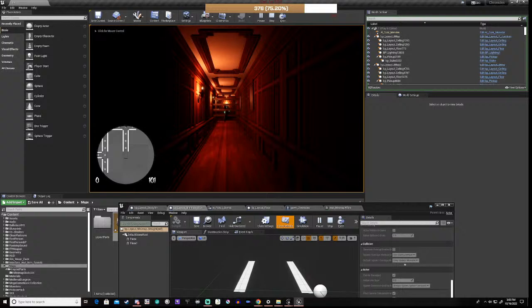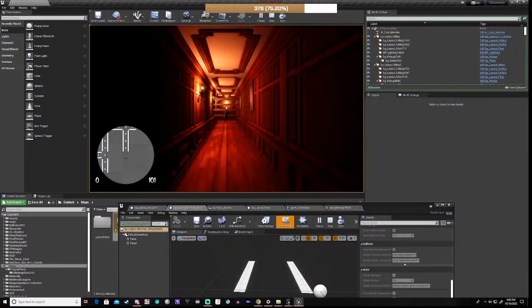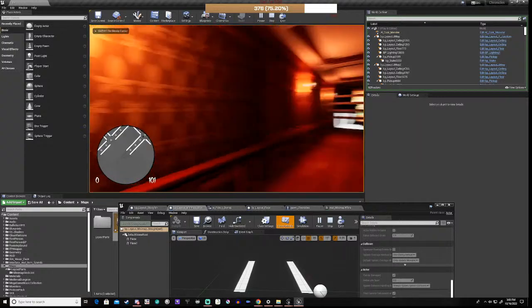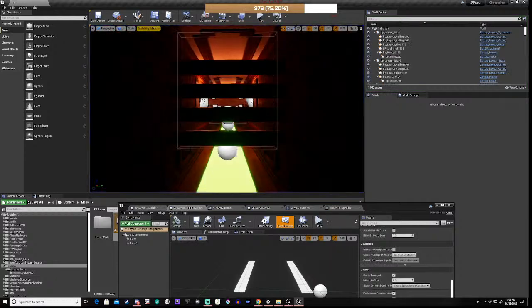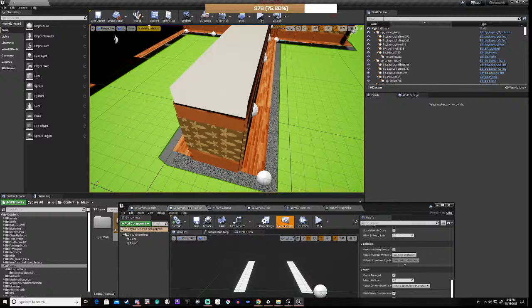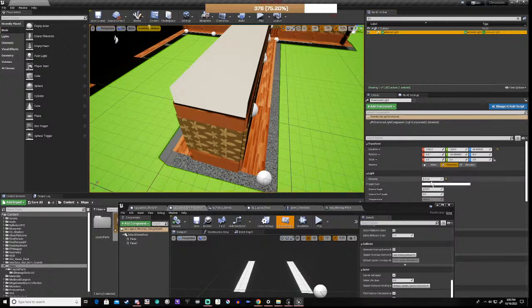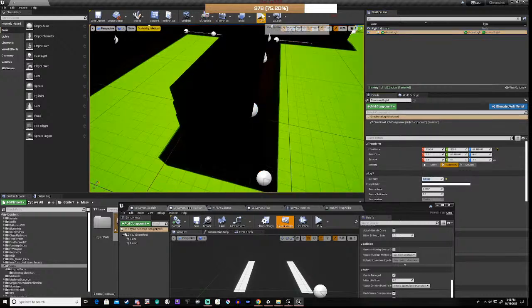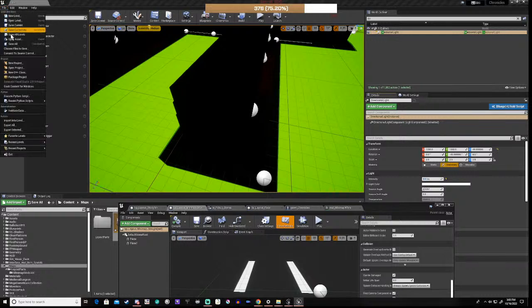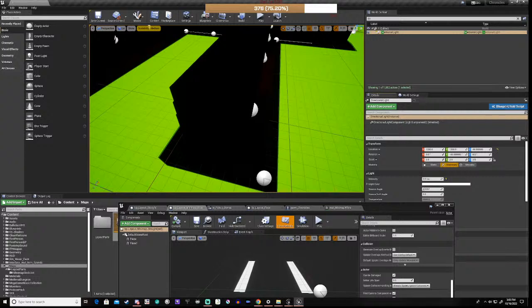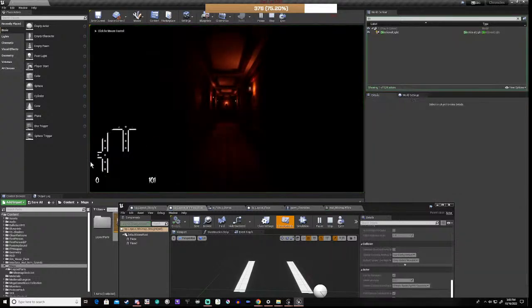Voila, minimap. Okay, pretty cool, huh? So, to make it look even better, we just go to our directional light and hit 0 on lux, and we'll hit save all again for Mr. Spock's benefit, and press play, and there we go.